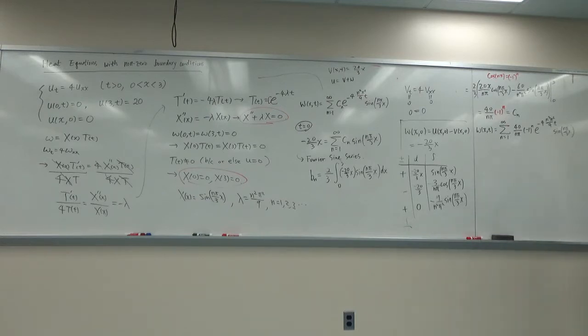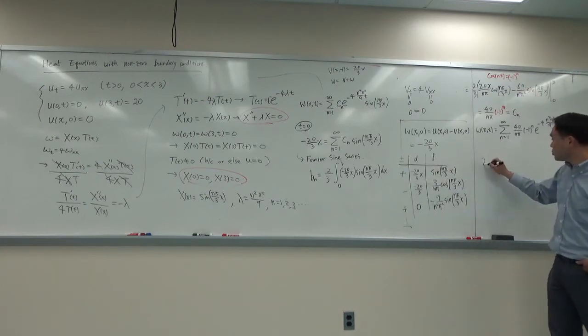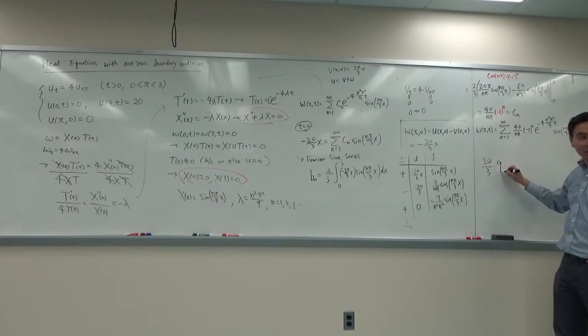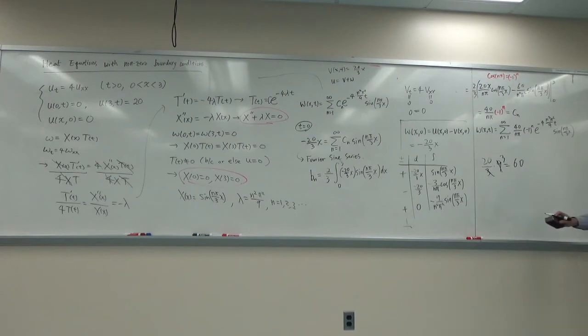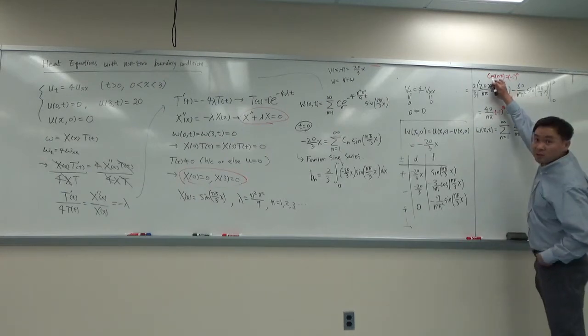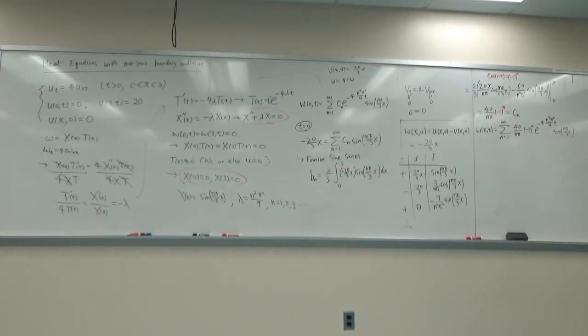Yes, you have a question? Where did you get 60 from? This 60? This one here? Yeah, so that's 20 over 3 times 9. Professor? Yes. For the evaluation of the integral, I thought there would be a minus 1 term. Oh, no, because when you plug in 0, there's an x here. Oh, yes. So when you plug in 0, that goes away. So, yeah, that's true. When you plug in 0, nothing comes up. So that's what you get as w of x, t.